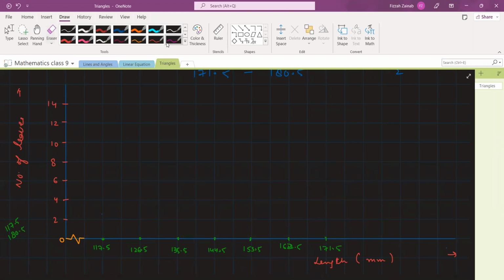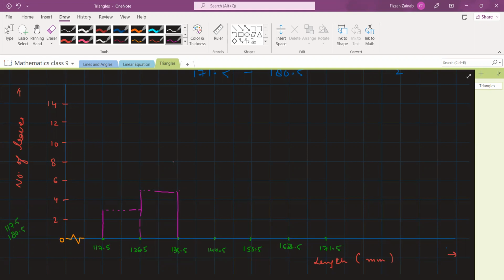I think now it becomes simple. From 117.5 to 126.5, the frequency is how much? 3, right? So 3 will lie here at the midpoint. And the next is 5. So 5 again, here it will lie. See, you have to use proper graph paper for all this. In the test, you did it on the rough copy, but in the exam, it will not be accepted like that. Okay.